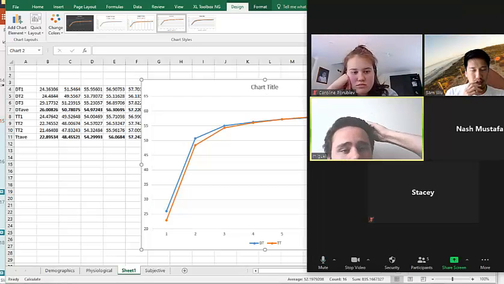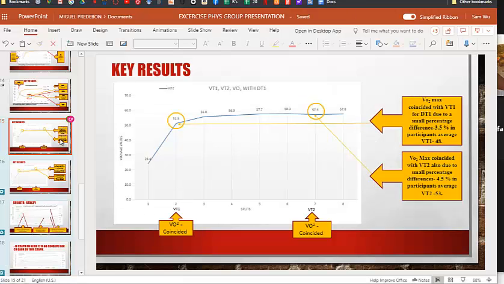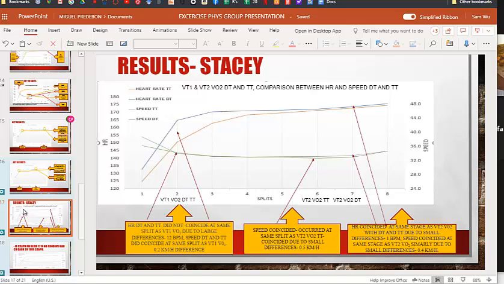Right. One more question. Do you mind checking out slide 17, which is comparing heart rate and DT to see if they coincide with VO2 at the same stage, please? Heart rate and speed. Yeah, because I compared that with the VO2 thresholds to see whether or not they coincide at the same stage of exercise. And if it's good, great, and if it's not, do you mind giving us some feedback?